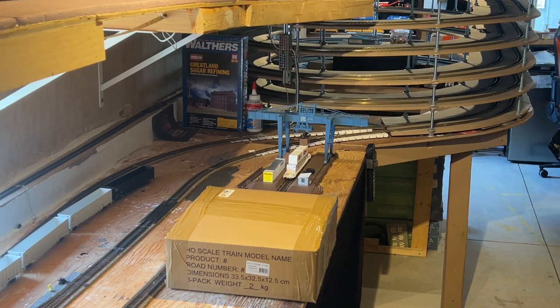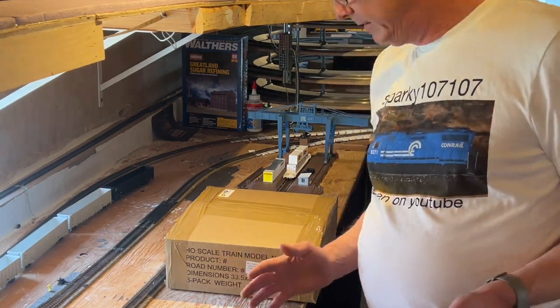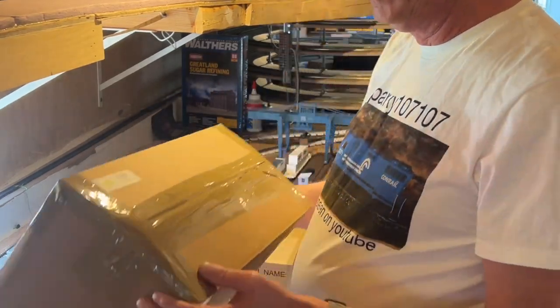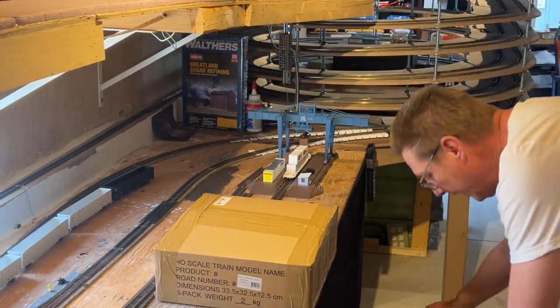G'day model railroaders! I'm getting a little excited getting close to the YouTube meet and greet in Greeley, Colorado. But right now I'm excited for another reason — Rapido on their website is doing mystery boxes. I'm going to do this one live too. I got two of them: HO scale mystery box and mystery box premium edition, one of each just to see what's in it.